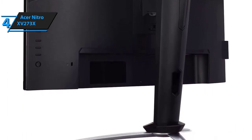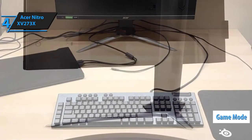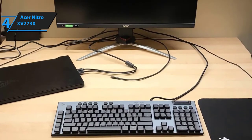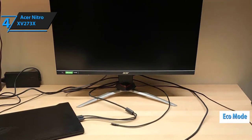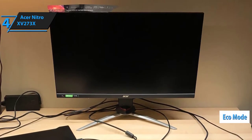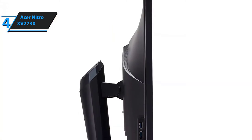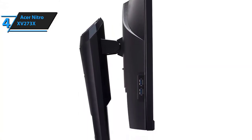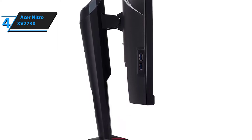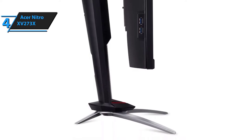One of the coolest features of this monitor is the game mode. It allows you to switch between eight display configurations, most of which are geared towards gaming, but some of them are actually pretty cool for watching movies. The ECO mode is meant to preserve power, shutting off active features while the monitor is idle. The stand of the Nitro XV273X gaming monitor is also very interesting — it packs a miniature footprint and helps you conserve space on your gaming desk if you do not wish to mount your XV273X on a wall.